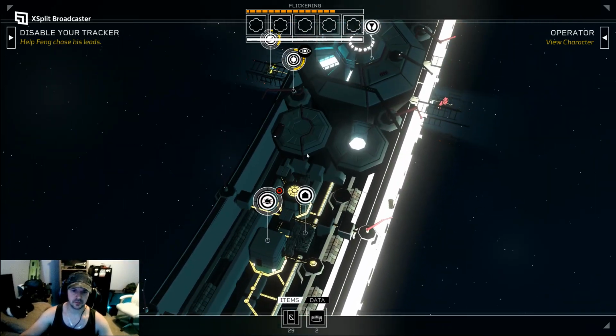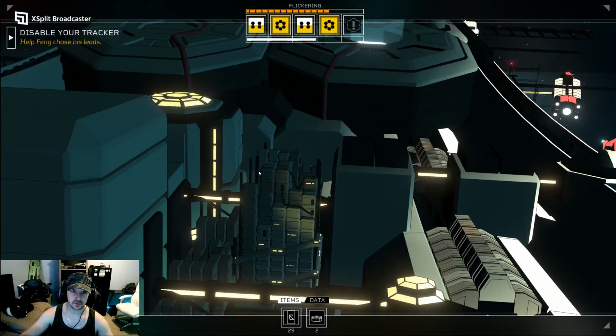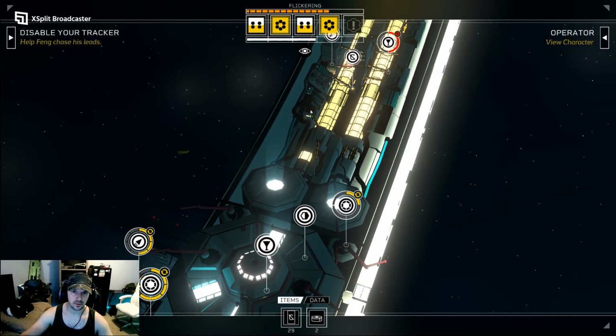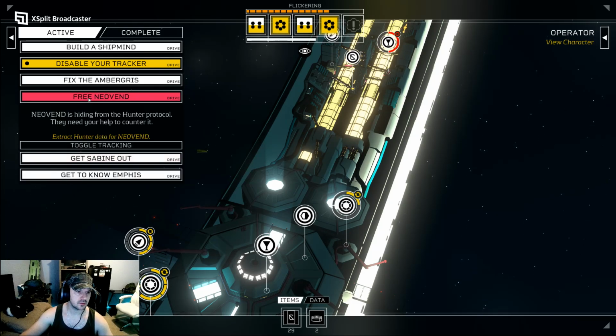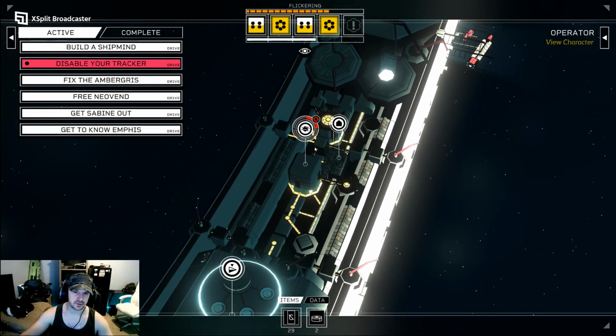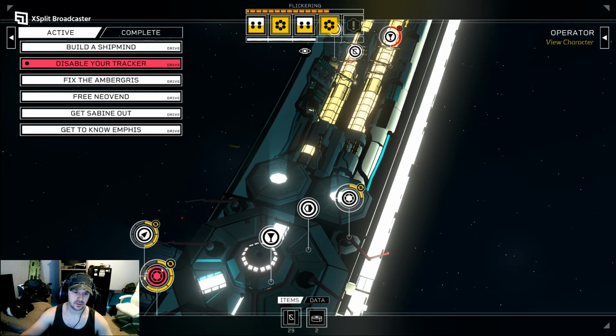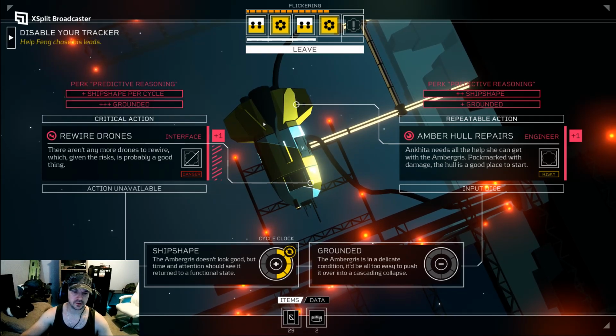We're making progress. And... oh, what the heck. I guess it ended before, or it saved before I ended the cycle. There it goes. Okay. Where am I at? Extract hunter data. Repair the ship's hull. Help Fang chase its leads. Waiting on him. Waiting on these. Working on this. I guess I'll work on this. Grounded.